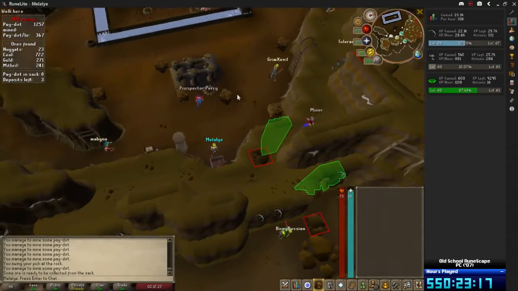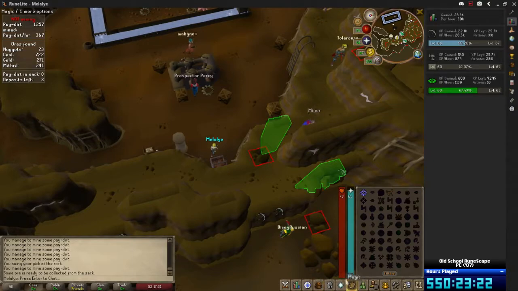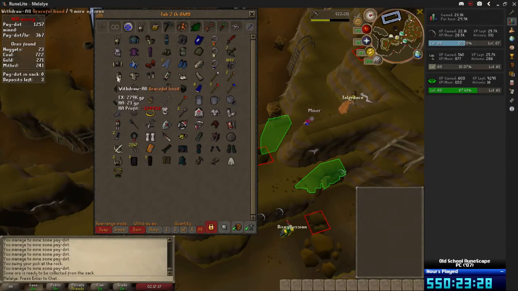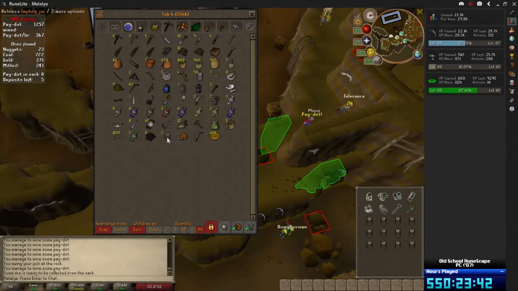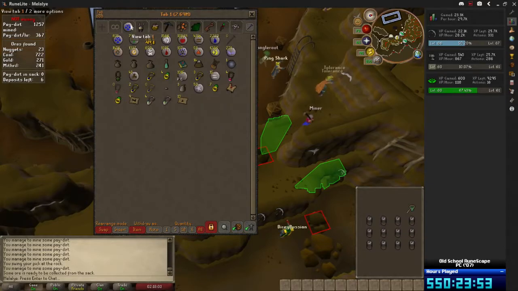I think I said eclectic implings earlier. Nature implings to get one magic log. Get my stuff together to do that. I'm going to take a quick break before we officially start it. Impling jars. Right. Okay, I'll head over to where that is real quick.